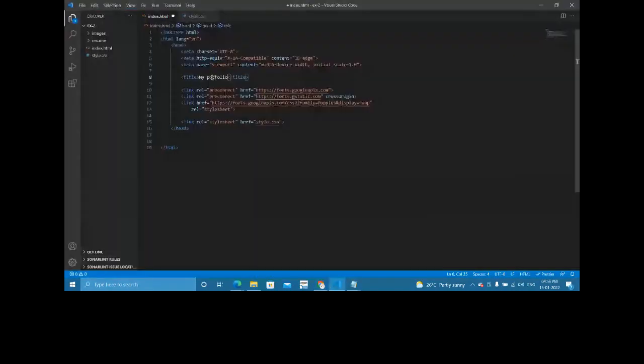But here you can see the title of this web page is my portfolio, as we have given in the HTML code. It's by mistake written wrongly, so I'll just replace it with portfolio. And as soon as I do this and refresh, see, the title of my web page is now correctly my portfolio. So just do till this step and let me know if you are able to see it on your browser.